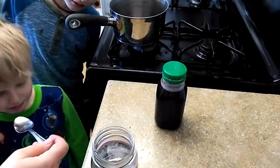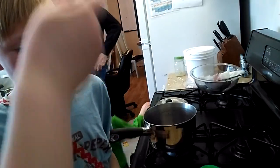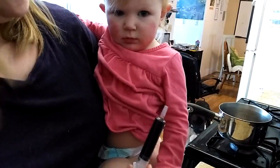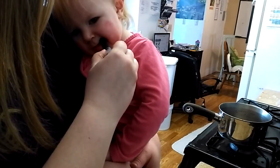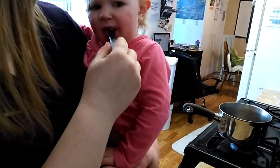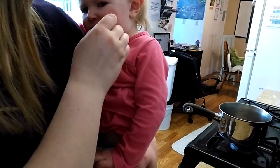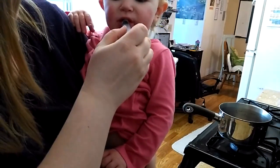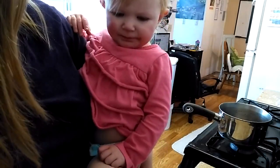It might be a little warm. We're going to see how well she does with taking the elderberry syrup because she's the one today who just got diagnosed with the flu. We're going to try one teaspoon. She is not the best at taking medicine. Oh, is that a little spicy? We're losing some of it — but good job! What do you think? Do you like that?